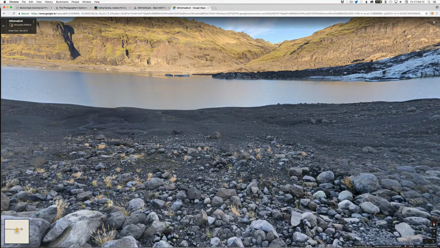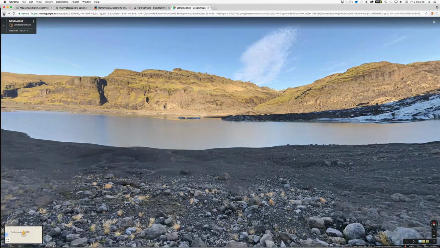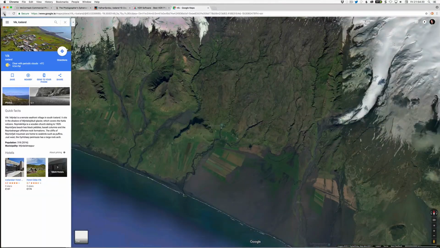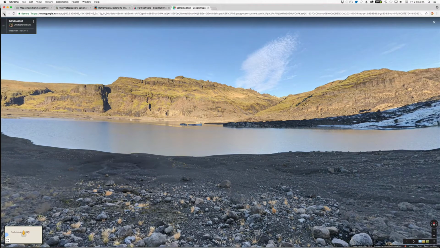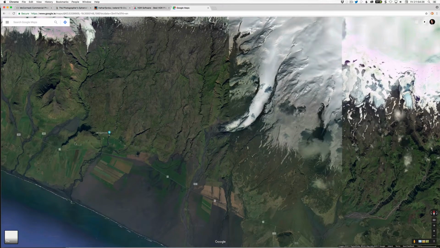So what I use it for is the planning. So let's say that I was going to go to Skogafoss. Just go back here for a second. Actually, if I click back, that'll bring me back to where I was. Keep going back. No, I'm going to have to go back out here. And I'm just going to drop them here again.